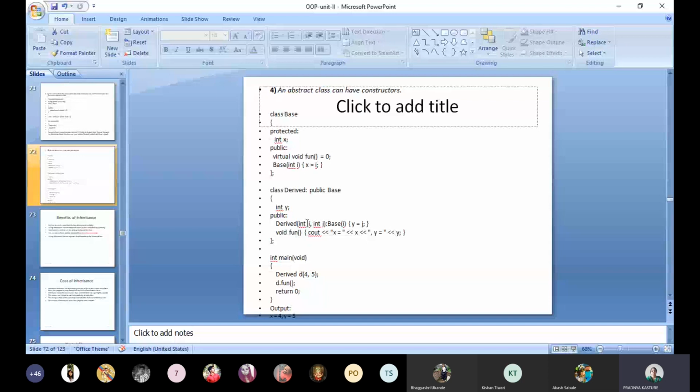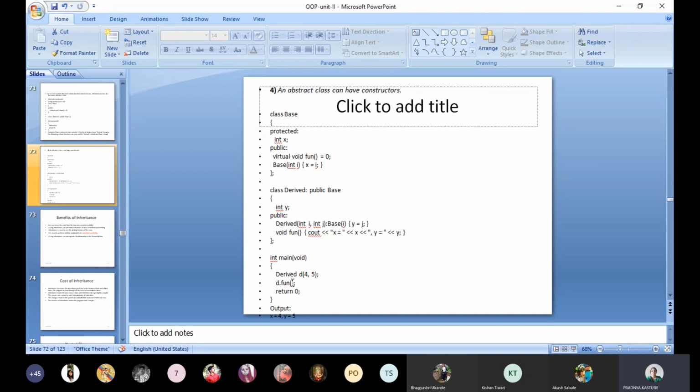Now it takes the value 4 for the i variable and 5 for the j variable. So i goes to the base constructor call, and it assigns x = 4, and in the same way it assigns y = j, that means the value 5 to y.